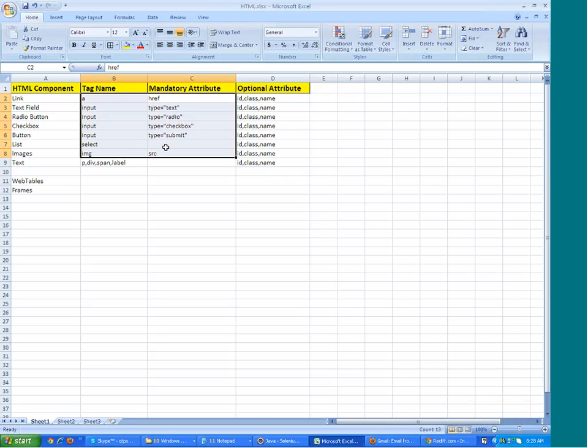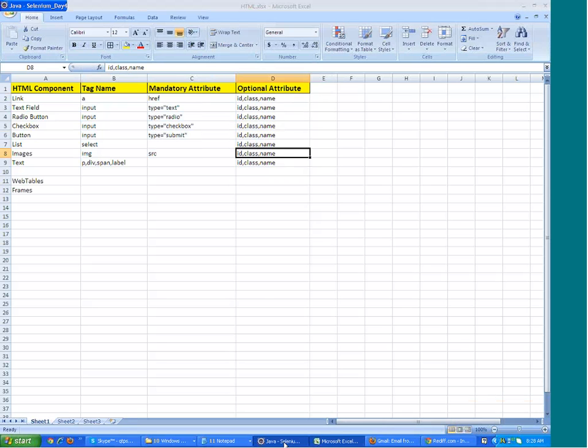Now, how do I identify the objects? Using tag name, mandatory attribute, and optional attributes. The easiest way to identify an object is to use the optional attribute ID or name associated with it.